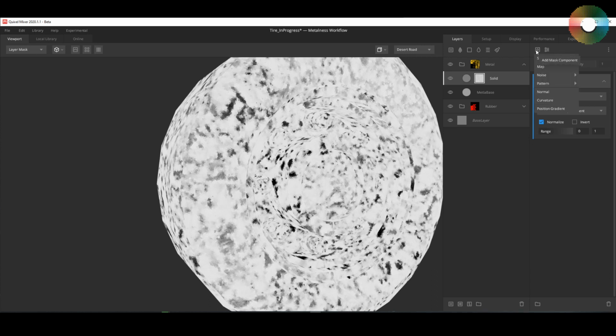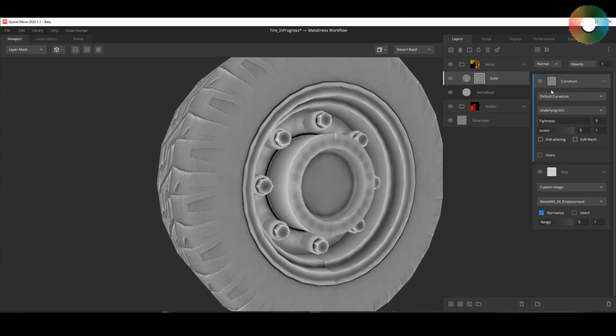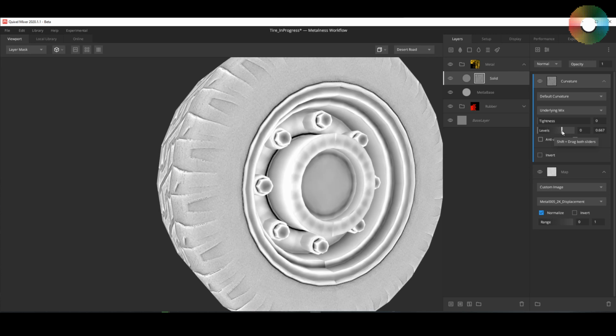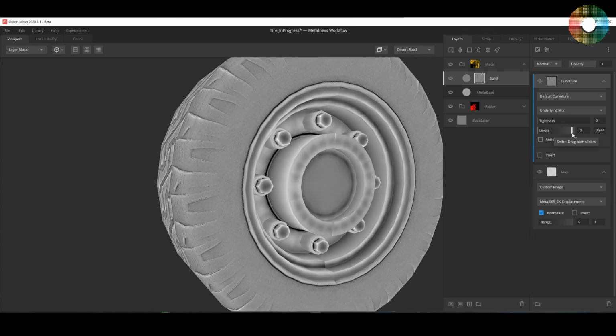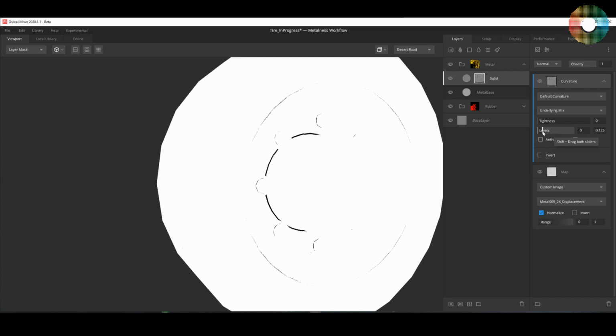And then I will add a curvature mask, and let's change the level a little bit, maybe decrease the level and then increase the tightness.